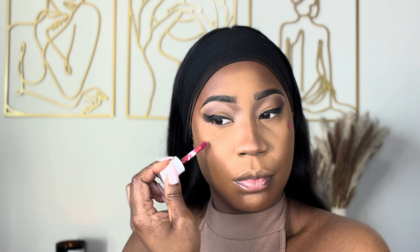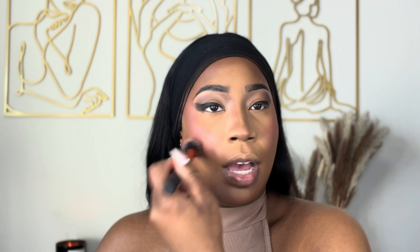I want to add some blush — I'm a little scared. Lord, please let this look good. I messed it up! Okay, can I fix it? Should I bring it across my nose? This is why I don't wear blush. I think one side looks okay but the other side... okay, I think that's a little better. I'm gonna use some powder blush — just a little bit of this peach and butter shade.